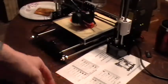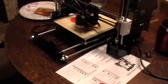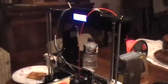So now what I'm doing is I'm going to start printing out the essential upgrades for the printer. First print I'm running is going to be the spindle centers for the filament spool, so that the filament comes off the spool a little bit smoother. At the moment, I've just added a zip tie up there to keep the filament in place for a smoother run until these are done. One of the things I will be printing is a filament guide, as well as the circular blower guide to evenly distribute the air around the print area, to get a better print.